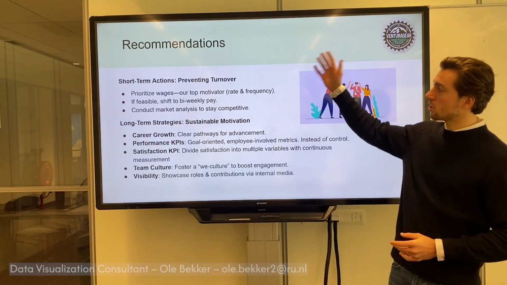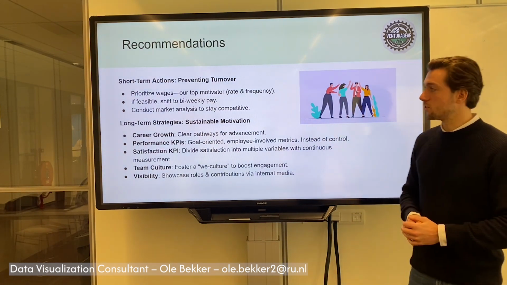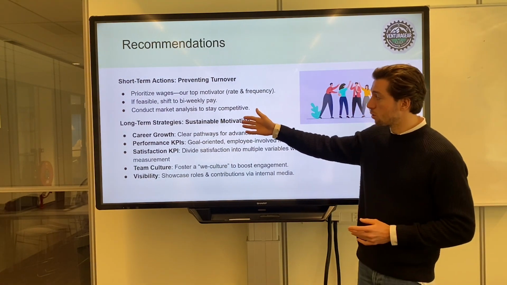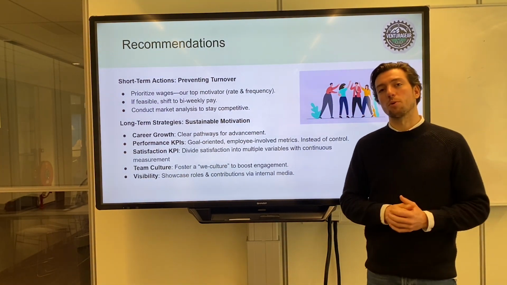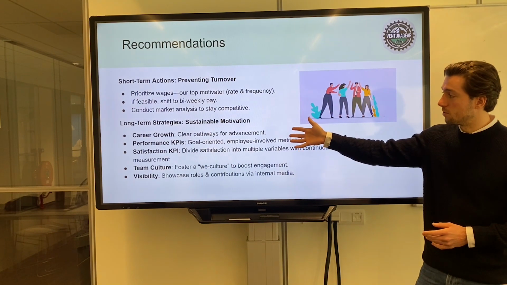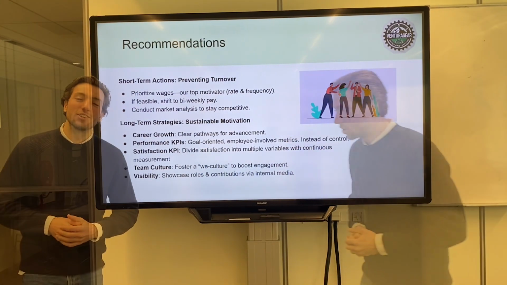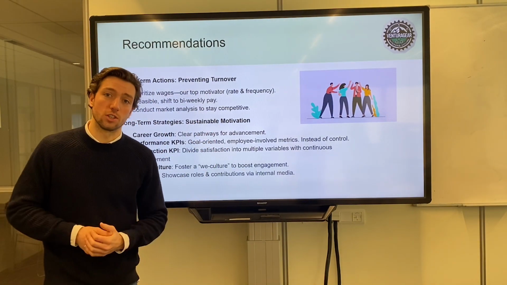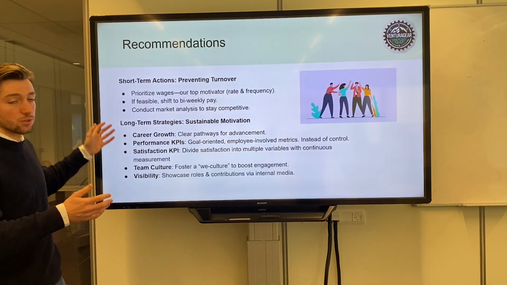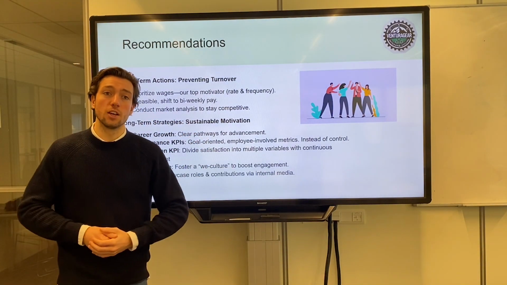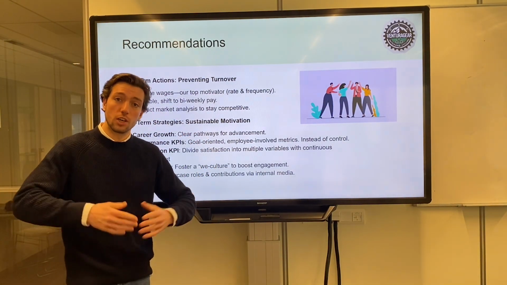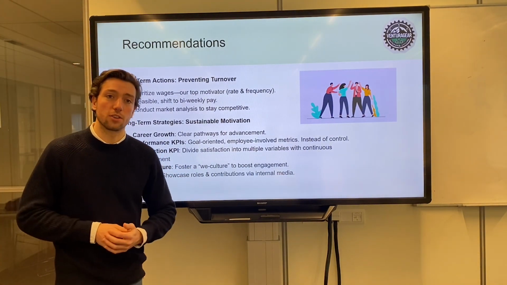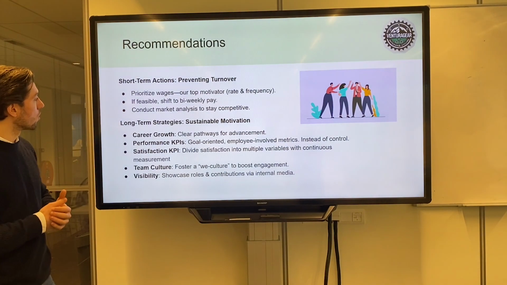So our recommendations are divided into two main categories. The first one, short-term actions, but most importantly, the long-term strategy for sustainable intrinsic motivation. Those are the recommendations we focus on the most. We have seen that our employees value money, rate as well as frequency. So in the short run, if it's feasible, we can shift to a bi-weekly pay to increase satisfaction levels in the short run. What I think we have to look at is conducting a market analysis to stay competitive. But we have to focus on long-term strategies.